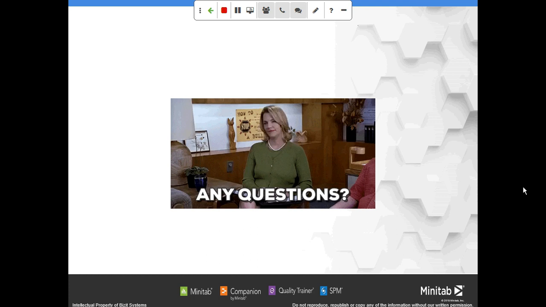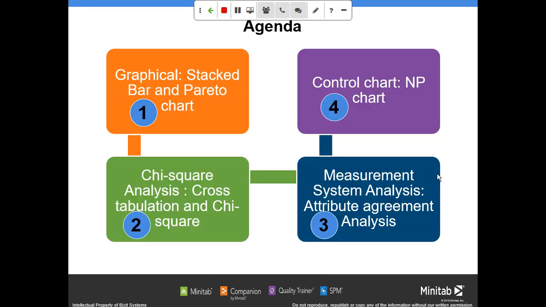Okay, our agenda. I think we cover all the tools. Our agenda starts with the graphical, where the aim is to know the main problem in our process. After that we go for the Chi-square. After we identify the variables, we need to identify the relationship between the variables. If there is a relationship, we need to go further.